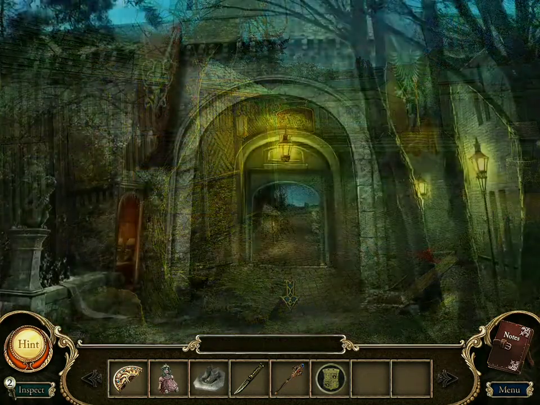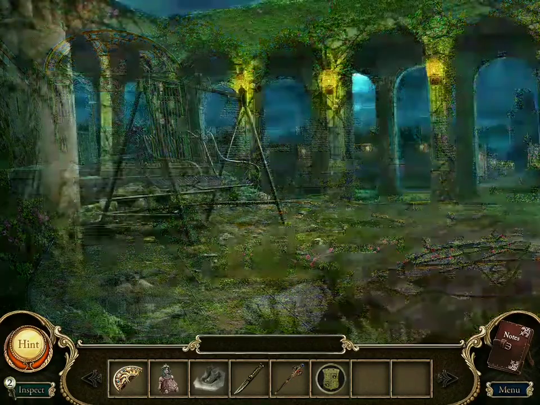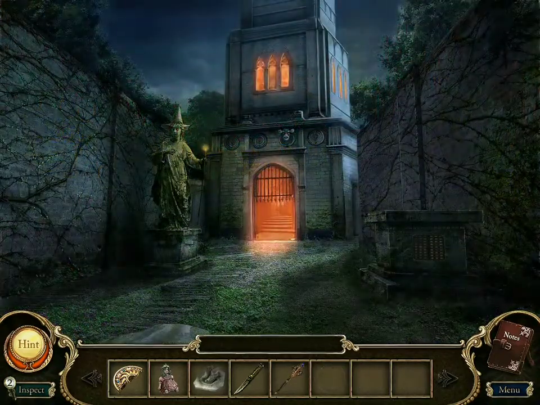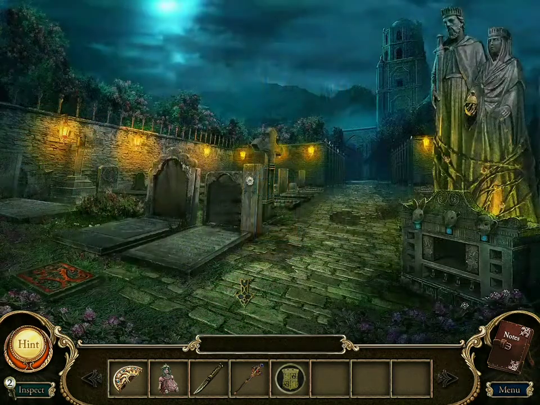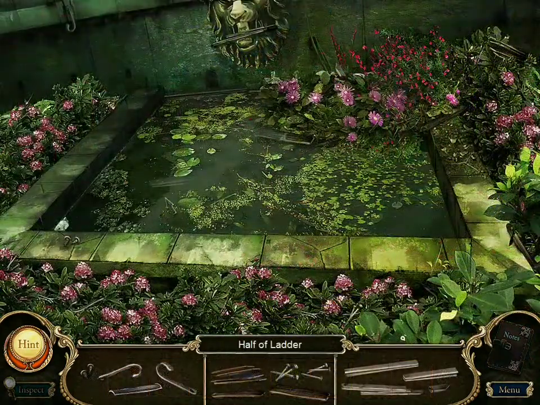Okay, well, let's go put the feet on the statue. Oh, we have to do this one again, okay. Let me go here and put it on the statue, at least. Nope, not what I wanted. This one. There we go. Okay, let's go back to that one pond. Now we're looking for half of a ladder.